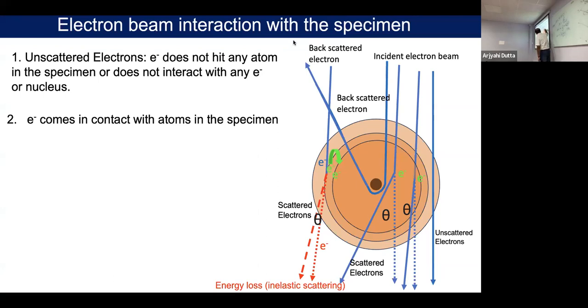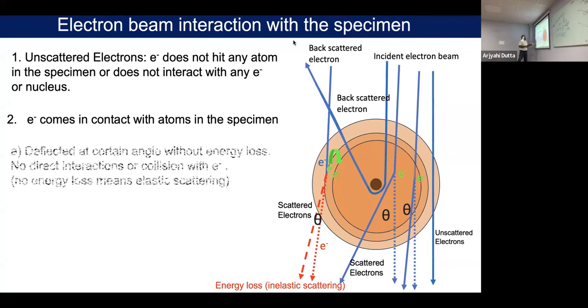Things change when some electron beam gets close to other electrons. Then what will happen? They will start deflecting from their original position. That is called the scattered electron. As I mentioned previously, we always like the scattered electron, because that scattered electron, at the end, will give us the phase contrast for our images. So the scattered electron is always good, and when there is scattering, there is no direct interaction with the electron, and that is the reason they are not losing any energy. There is no direct collision between those electrons.